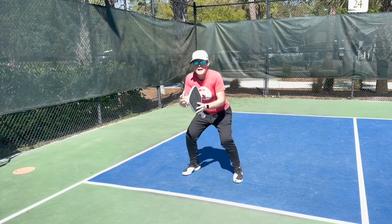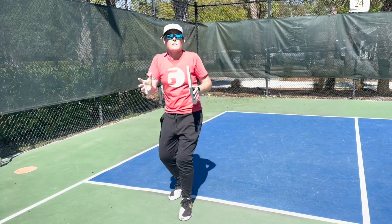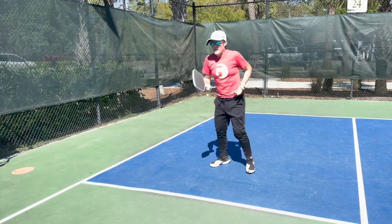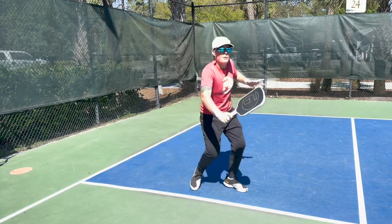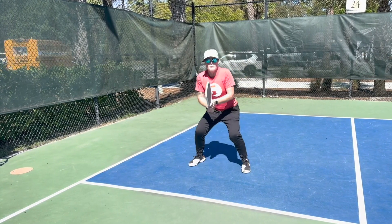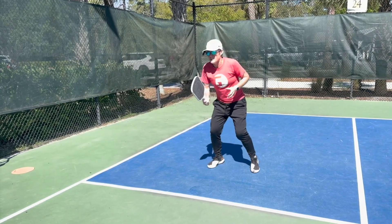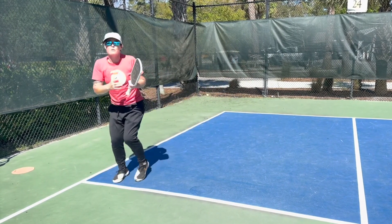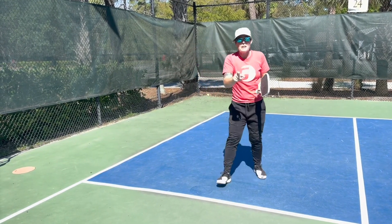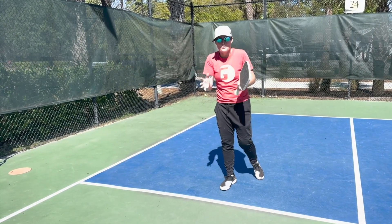Players get really too flat-footed and too locked into their position. You always want the ability to speed up and accelerate — that's the purpose of our positioning. I want the ability to turn to my right and I want the ability to turn to my left. What people end up doing is a big old jump stop, then they shuffle and lock in. What I'm getting out of this is I can open up and move in a direction very, very quickly. Key term: accelerate and prep for that ball, accelerating through the ball.